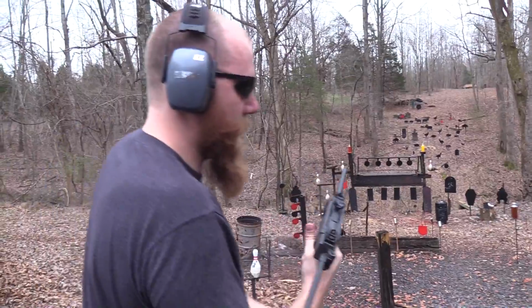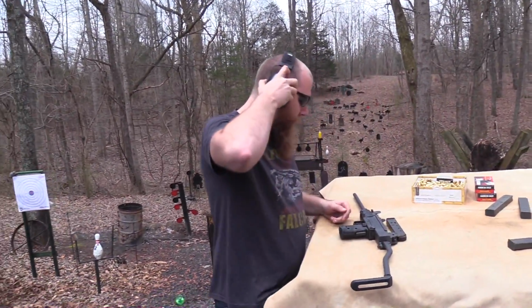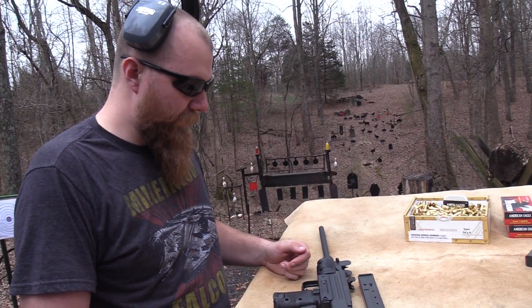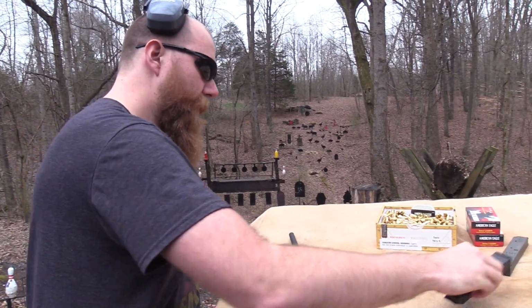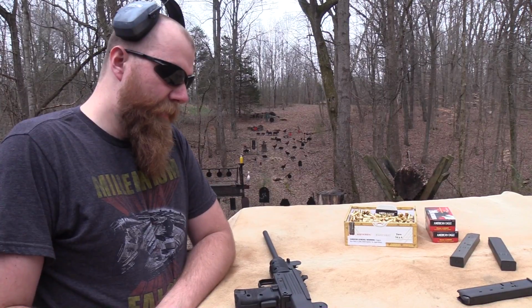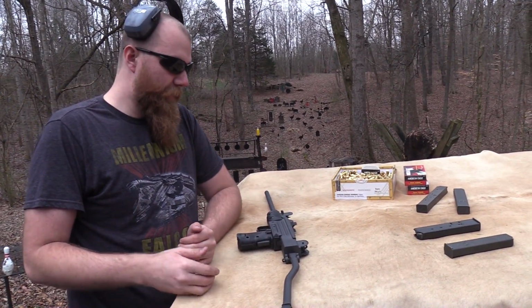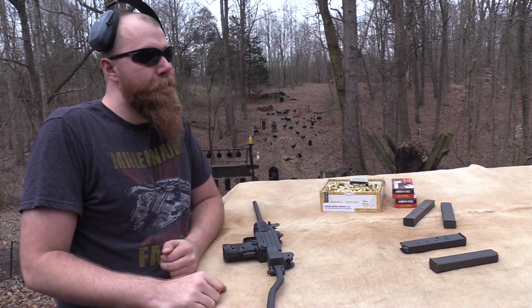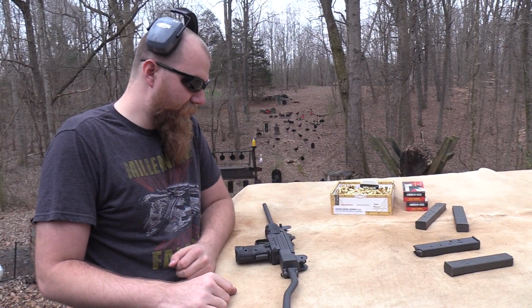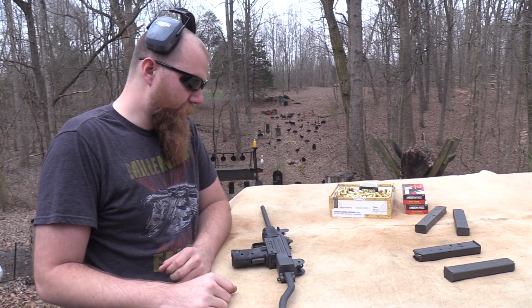All right, that one worked fine. So yeah, about 1982 was when this thing came onto the scene. The purpose of a gun like this would have been to have that much firepower in something really concealable that you could put under a coat for, like, executive protection, or if you're a top secret ninja, something like that. It definitely has those kinds of advantages.